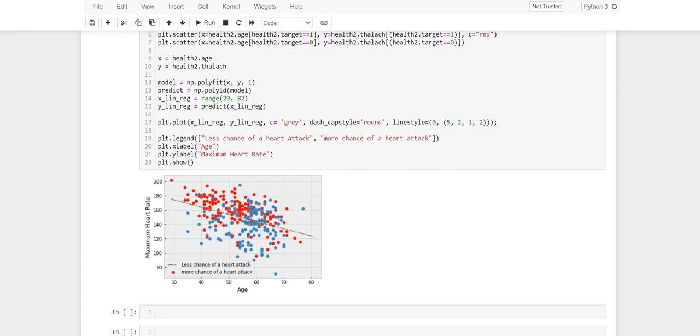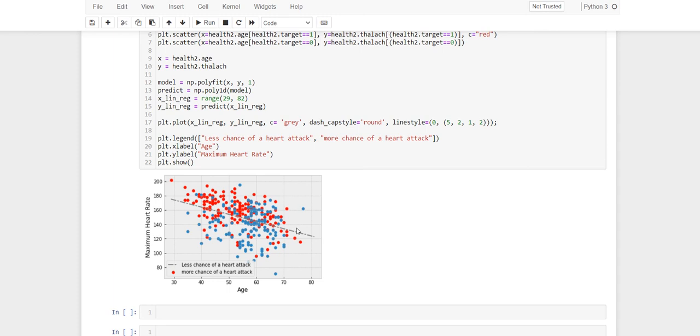So one can argue that based off of this data set, when it comes to age as a predictor variable, if your maximum heart rate is above, let's say, 160 from age 40 to 50, then there is more of a chance of a heart attack. And as someone ages, that maximum heart rate goes down. But there are outliers, such as the marker in blue.